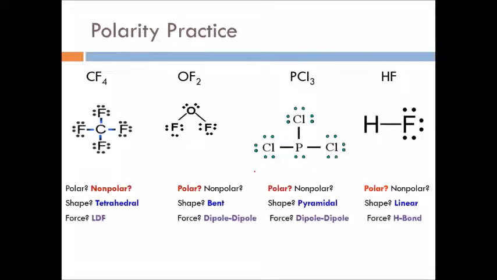Now here we're just going over some things, so we'll just talk about them, like the tetrahedral shape. All the ligands are the same, nonpolar. So the only thing it's going to exhibit in terms of forces are LDFs. Whereas the bent molecule is polar, but there's no hydrogen in here, so these are just dipole-dipole interactions. And then, of course, this is a pyramidal shape one, also no hydrogen. It's polar as well, so dipole-dipole interactions. The HF, though, is linear, but it does have hydrogen bonding because it's H to F, a huge electronegativity difference, huge dipole moment going towards the fluorine. So this is a huge partial negative, huge partial positive.